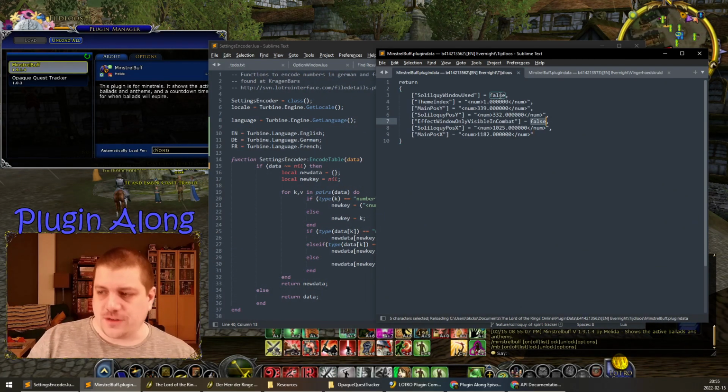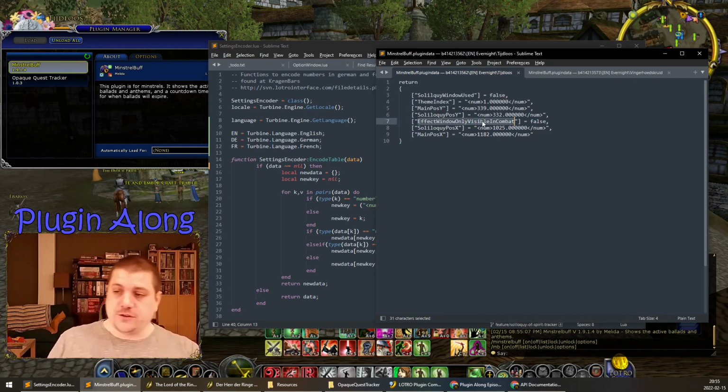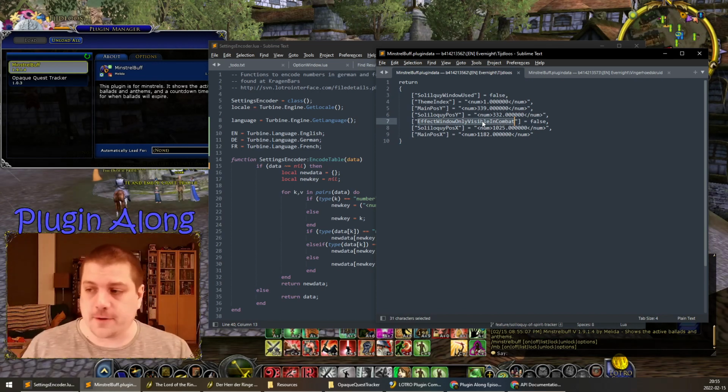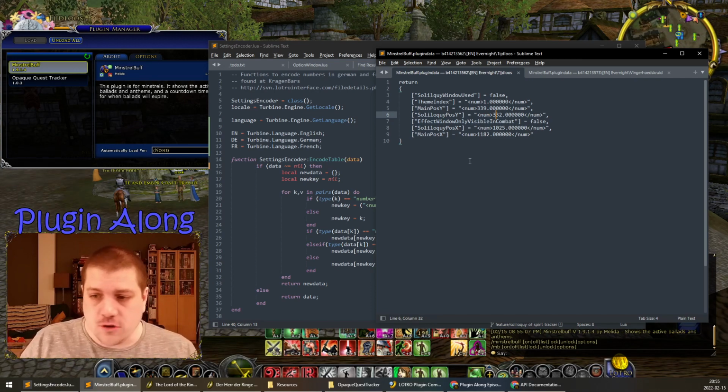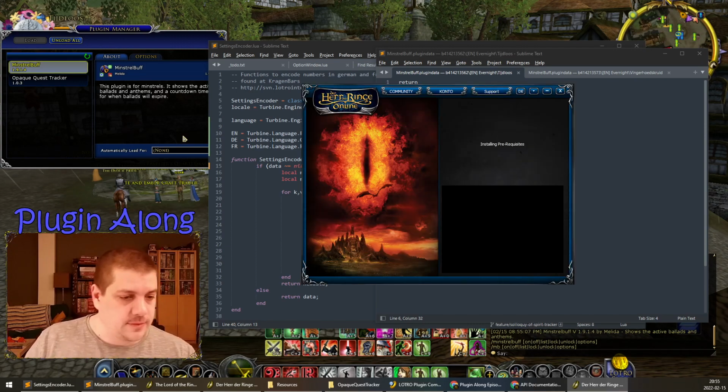Well, we have a false here. We have some Booleans here. Those are probably fine as they are. So we have false and true. Fortunately, those aren't being localized to German or French versions of the word false and true. So the other question is, does this work in a 32-bit account? Well, let's find out.